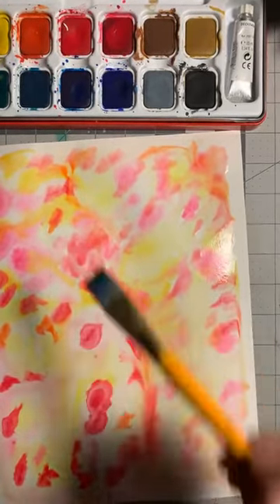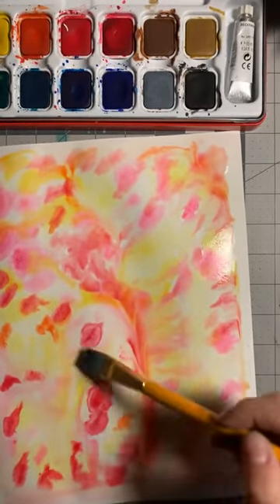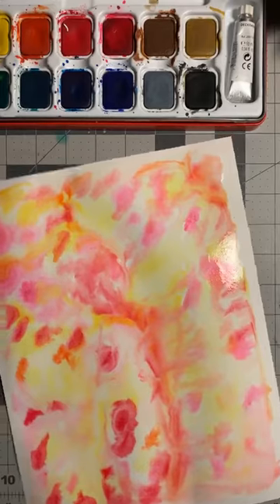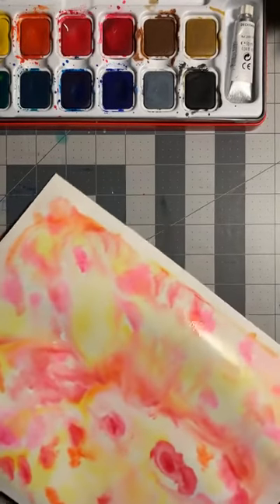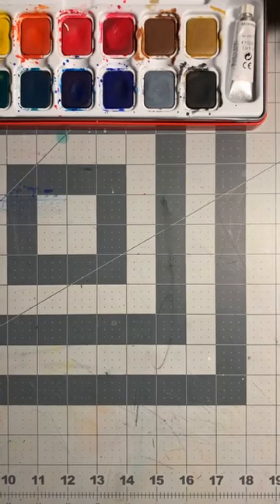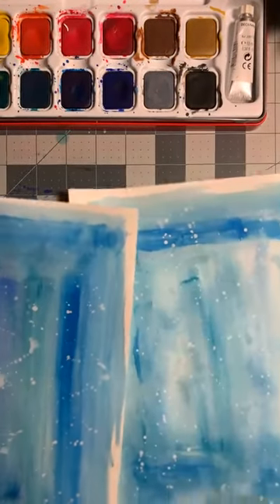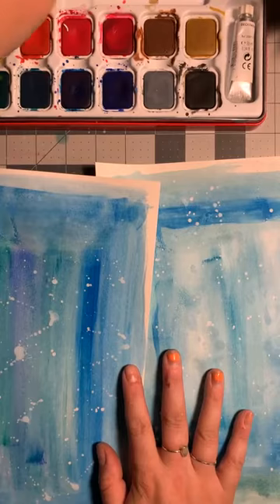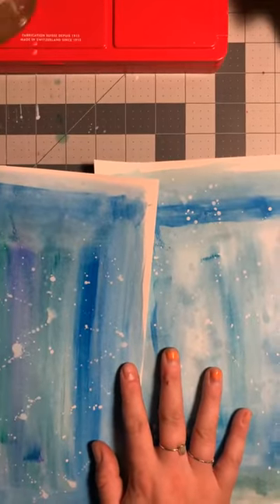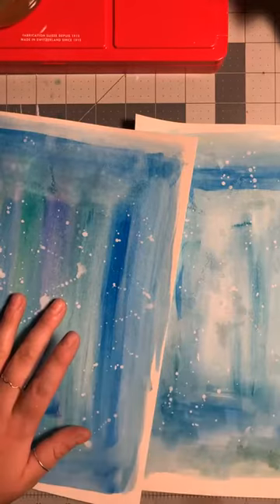Color your four sheets and let them dry — as with any watercolor painting, you need some time for drying. After they dry, you can even go back and add more colors if you'd like. Now I'll show you the next steps using sheets I already painted — I went with a cool color look here, using different shades of blue and splattering some white to give it that look.